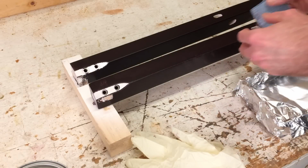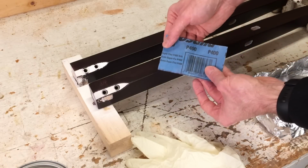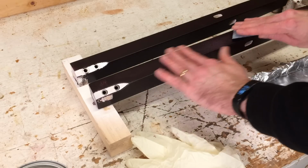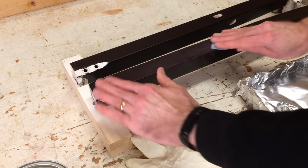Before the third and final coat, I just got some 400 grit sandpaper here, so I'll just knock down any of the little nibs that are on here, and we'll be ready to go.